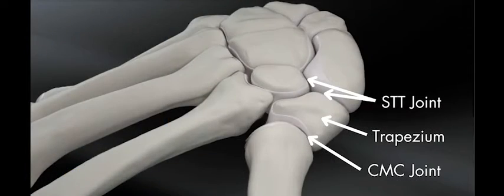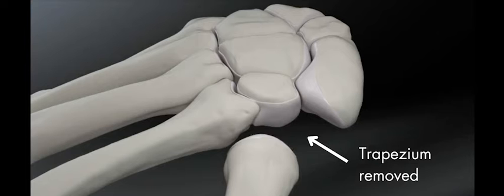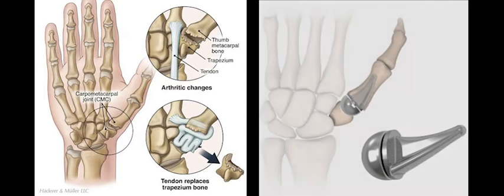There are several accepted surgical techniques for thumb CMC joint arthritis. All procedures involve partial or complete excision of the rectangular bone at the base of the thumb called the trapezium. This solves for the mechanical bone-on-bone pain between the metacarpal and the trapezium. Some surgeons harvest a tendon graft to be implanted in this space, while others prefer placement of a stemmed implant, similar to what is used for shoulder and hip surgeries.